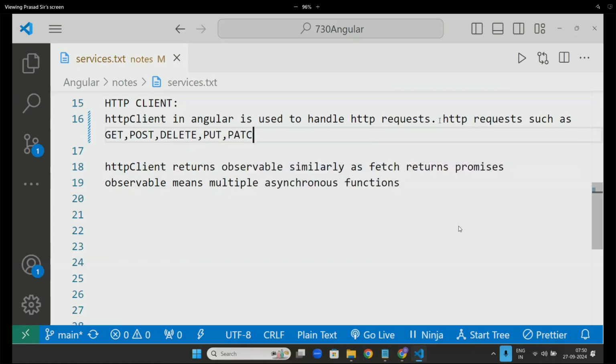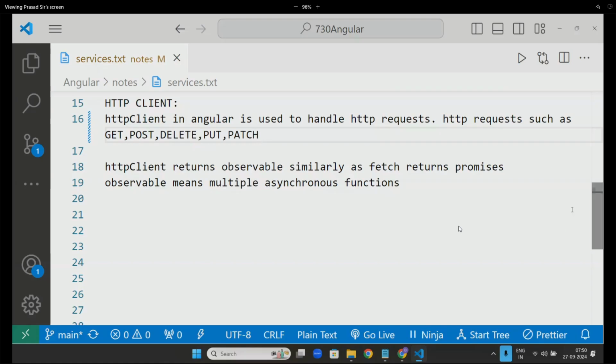Patch is also an update, but it means a partial update. Only a certain part will be updated. We will do all these operations. We will do one CRUD application also. But first we need to understand HTTP client in depth, so we will do HTTP client first and then move forward.